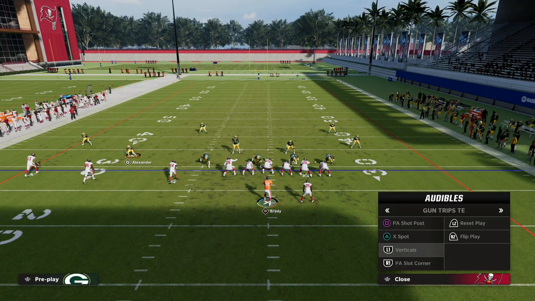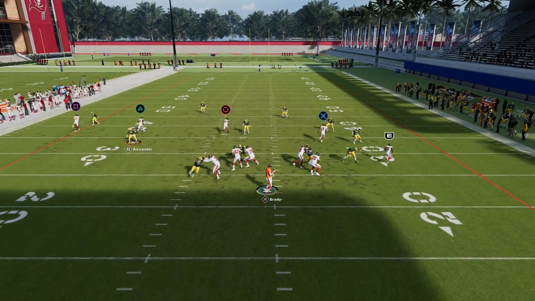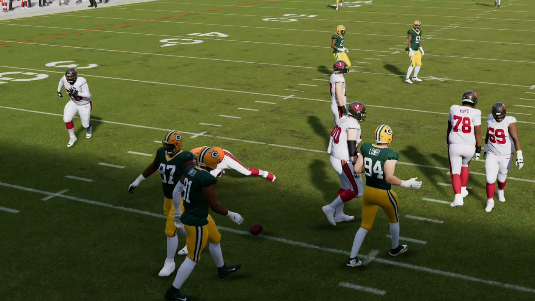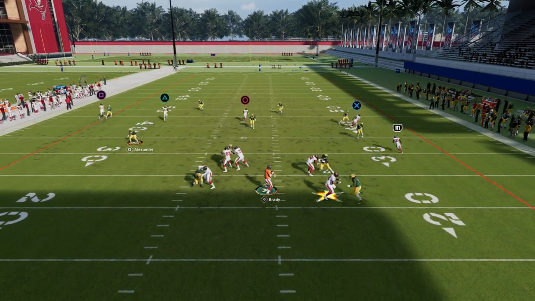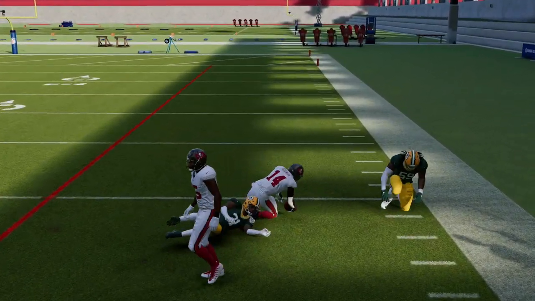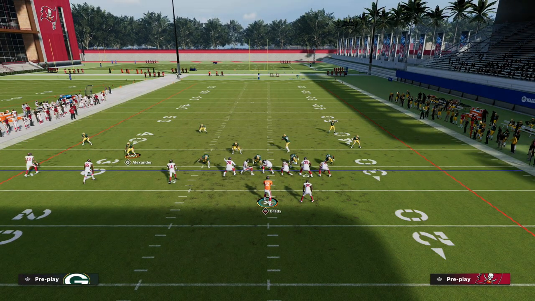I do this every day for probably about 10-15 minutes, just working on pocket presence, and it really has helped me get better. The better pocket presence you have, the better passer you're going to be in this game. And this is a year where pocket presence has mattered more than probably any year we've played Madden in recent memory, at least that I can think of. So you really have to work on this. This is something that's really important.